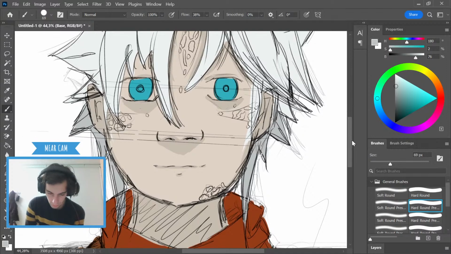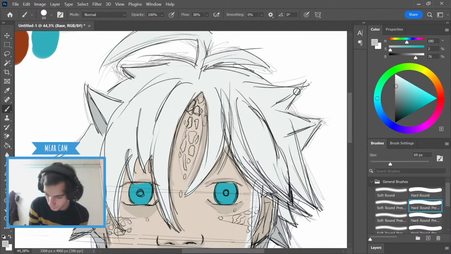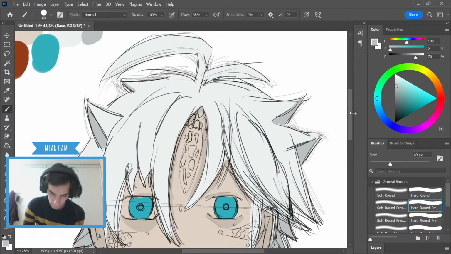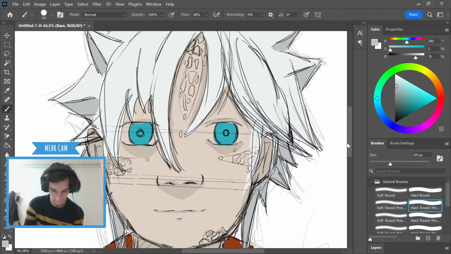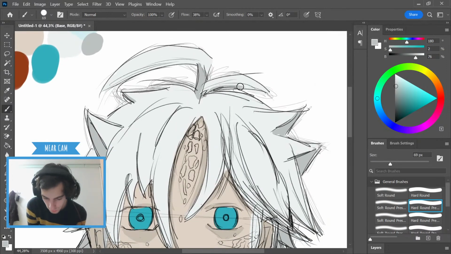We did some of the basics. Although I need to do these as well, like the bottom side of these spikes. Like this as well. Here. This one as well. And then maybe this one as well. I think that's about it. Then this one is gonna have, oh no, this as well. It's gonna have shadow. And I think maybe this. Yes. Like so. That looks about it. Oh, and the underside of this.